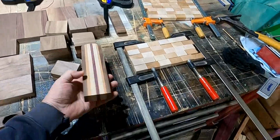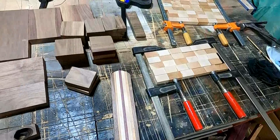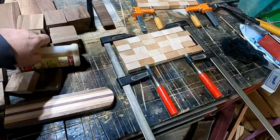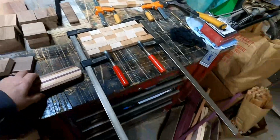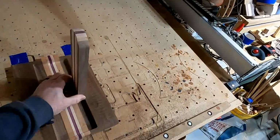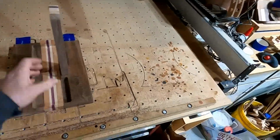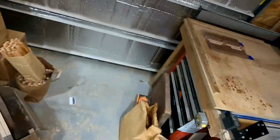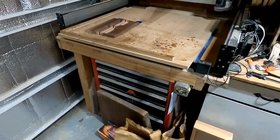But this is our other piece that we glued up together, and I just took the bottom of the glue tip, put it on there, and rounded off this end of it. So somehow that's going to work on this, I think. I hope. Kind of thinking something like that and set it on there. We'll see how it looks when I get it all cut out here. See what we're going to do with it. So anyway, that's where we're at. I'm going to get this fired up and changed over and get this cut out first.